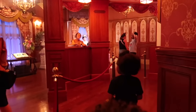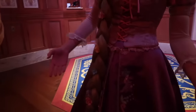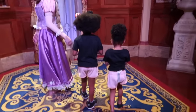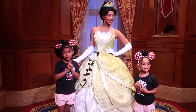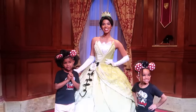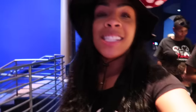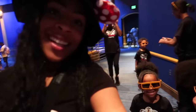I'm like, woo. Hello. We're going to see the princesses. Summer, there goes Tiana. Right this way. I think Pascal needs a pair of ears just like this. I love it. Oh, look, Sky. Pose, girl. Get it, girl. We just saw Princess Tiana and Rapunzel. Yeah, you look so cool. We're about to see a 4D show, the Lion King.